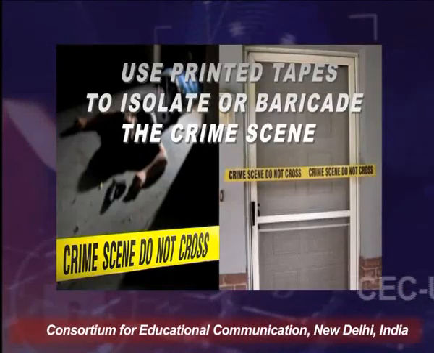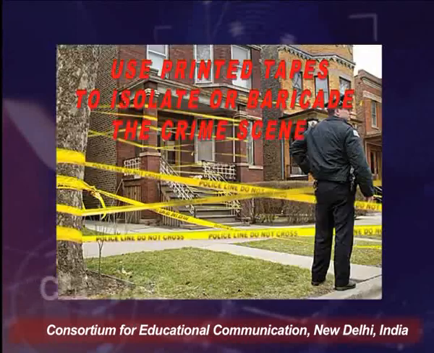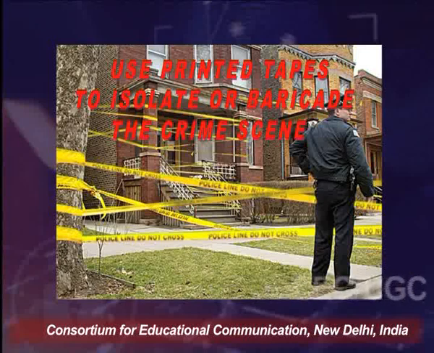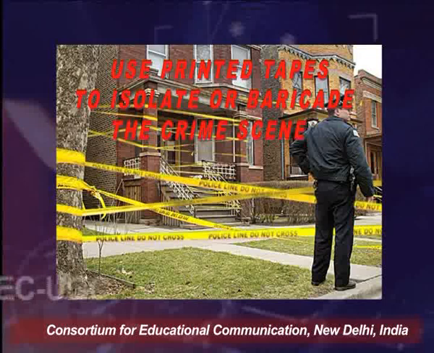As you can see, we can use the printed tapes to isolate or barricade the crime scene. The yellow tapes might be used to barricade or isolate the crime scene. The printed tapes should be used to isolate or barricade the crime scene. The area should be well cordoned off so that no unauthorized person should enter that particular area.